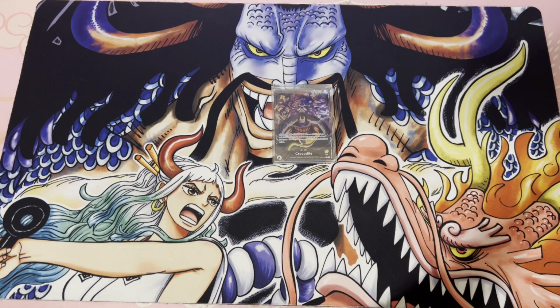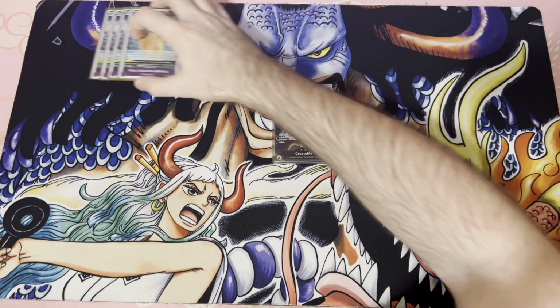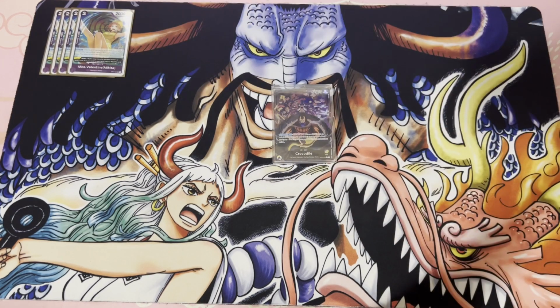So let me stop yapping and let's get into the deck list. First up here, as we do have a Baroque leader, we are running the Baroque package, and that comes with 4 of Baroque Searcher, Miss Valentine.